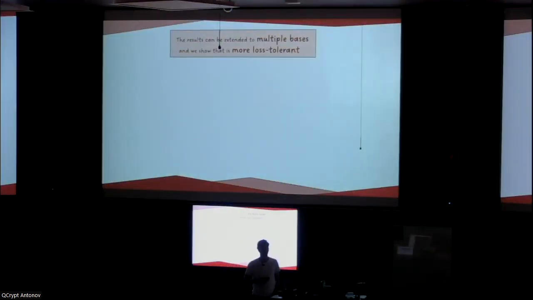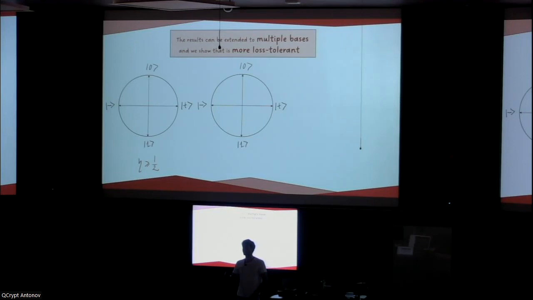So instead of sending the quantum information in two bases, like the computational and Hadamard bases, for which you have security for eta greater than or equal to a half, you use more bases. We introduce the third dimension. If you go to the Bloch sphere, you send the states i and minus i, the eigenstates of the Y Pauli matrix, and then you have more security for photon loss: eta greater than or equal to a third.